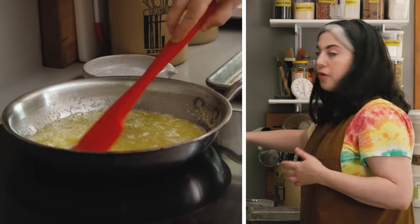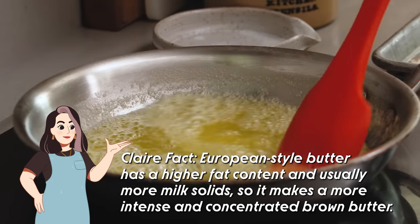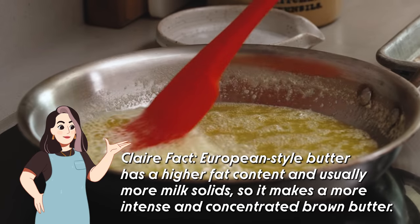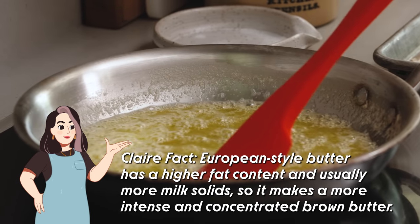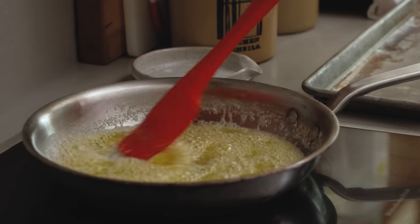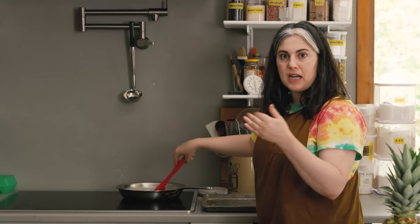It is going to come to a boil as the water heats up and starts to cook off. You also want to stir pretty continuously, scraping the bottom, because those milk solids, which are made of proteins that naturally occur in the butter, can stick and then easily burn. So you kind of want to keep the mixture moving, both to prevent sputtering and to prevent sticking. It can take a while if you have a lot of butter in there and a narrower vessel.